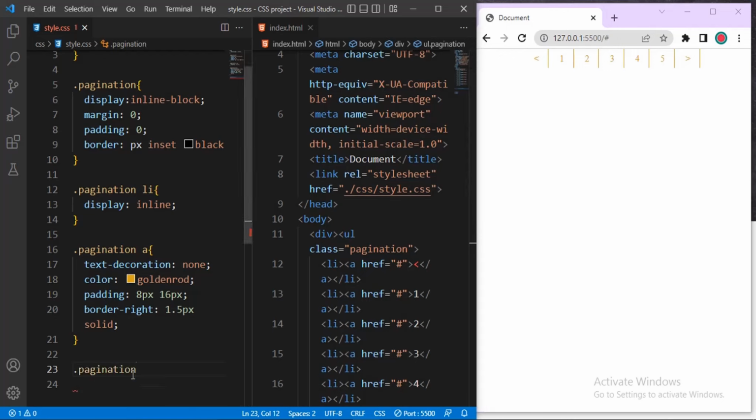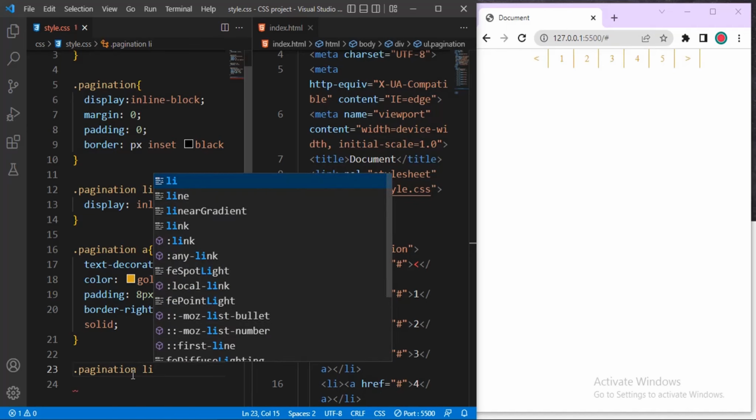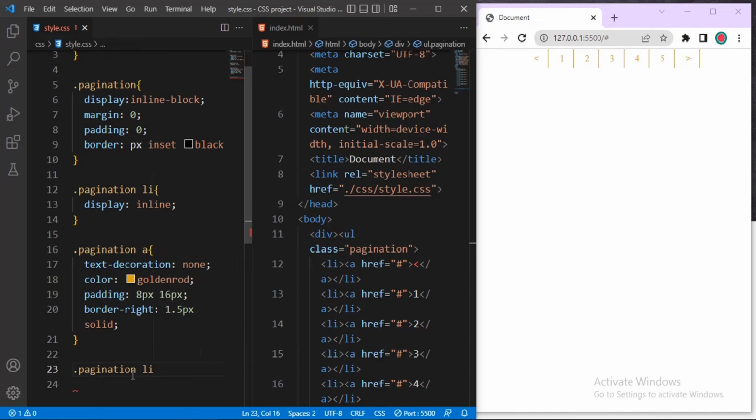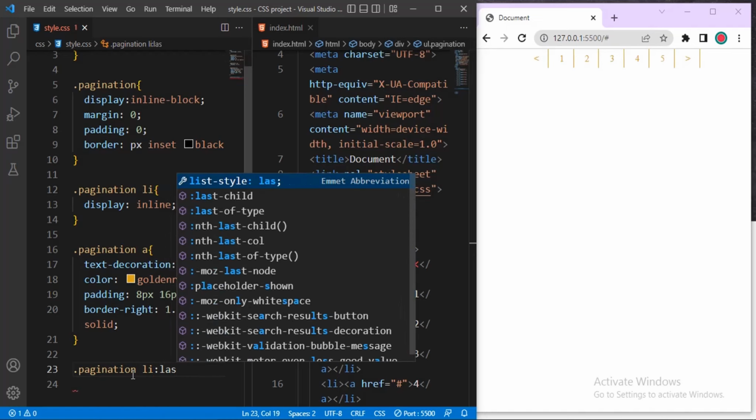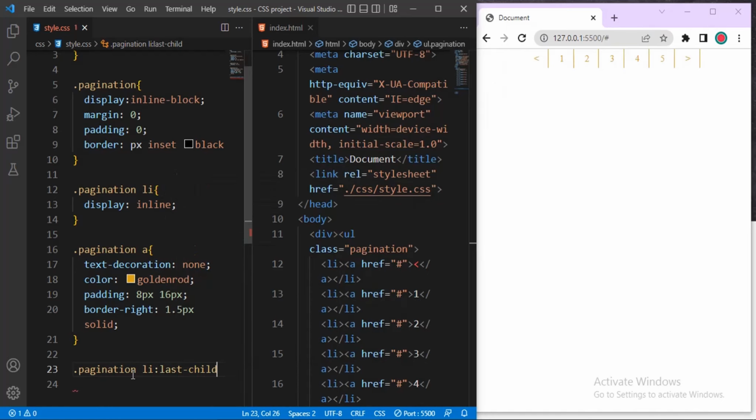So what I will now do to do that is use a pseudo class. I will call the class and the elements. This is the element I'm targeting, the list. Then inside that list, I will call the pseudo class, which will be last-child, targeting the last child of this element, which is this a tag. Let me give space between them, a tag.